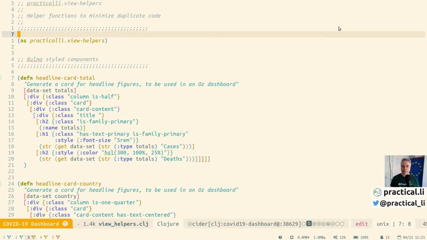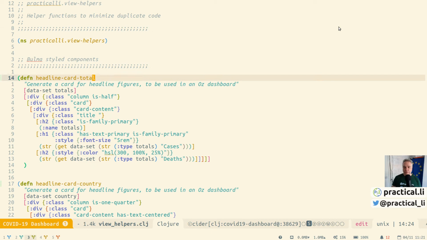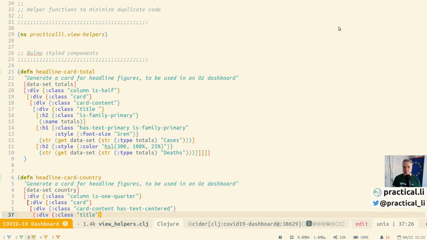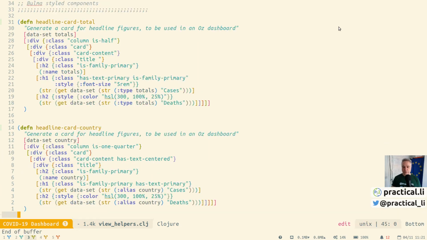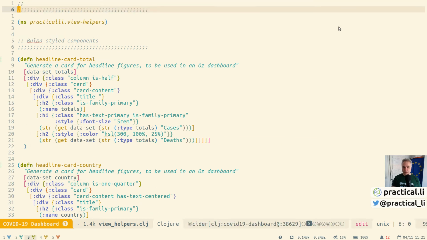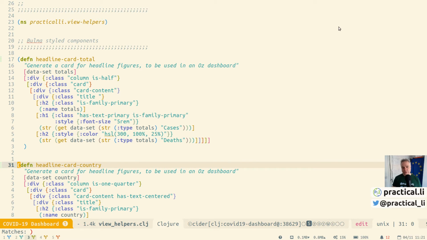Yeah, so we took these two functions which pull in the data. And this is a very simple namespace. It doesn't include anything else, so we can just include this from the actual views that we're creating. So we've got headline card total and headline card country, and it's just generating the information there.